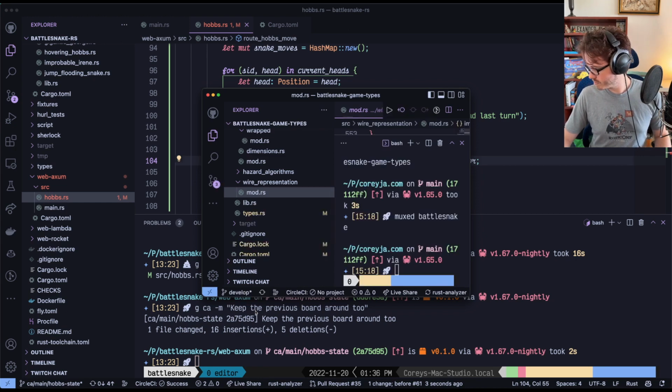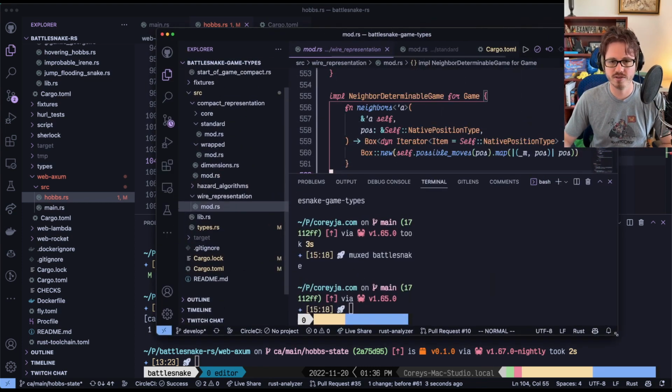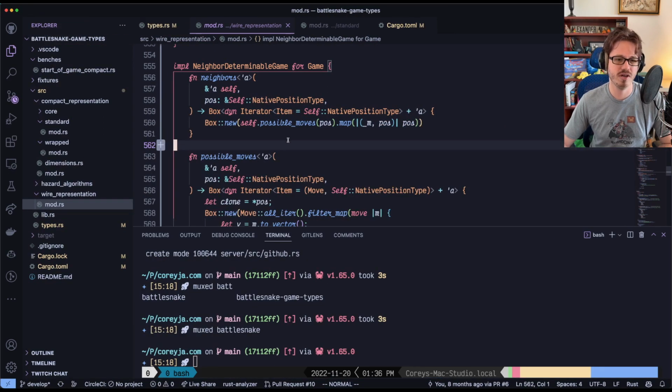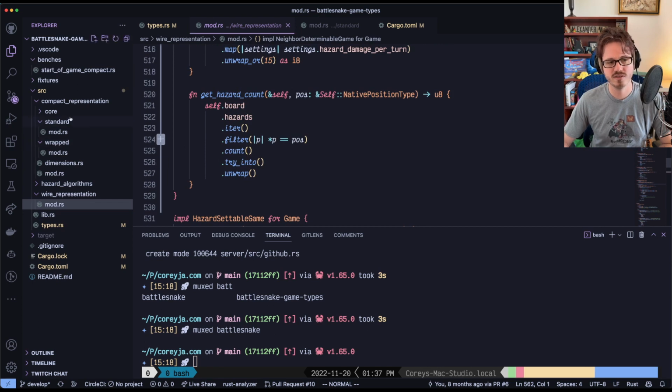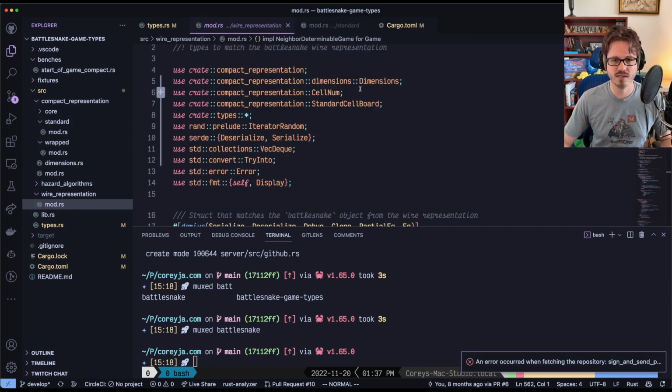Yeah, expect and unwrap are very, very similar. But it's definitely nice to sometimes have an error message. I think you get the line number anyways in most cases, but still, it is nice to have the error message, I guess, in this case.